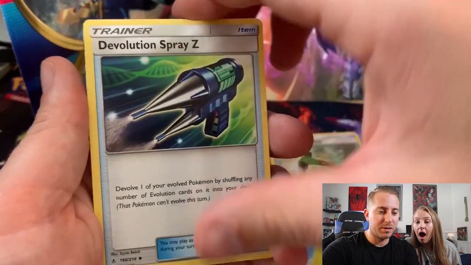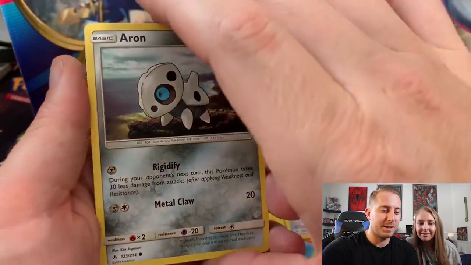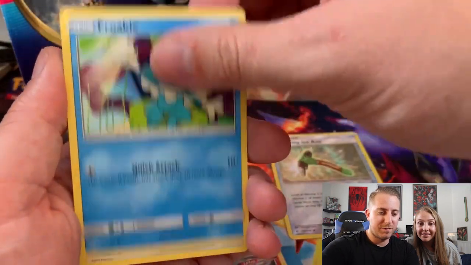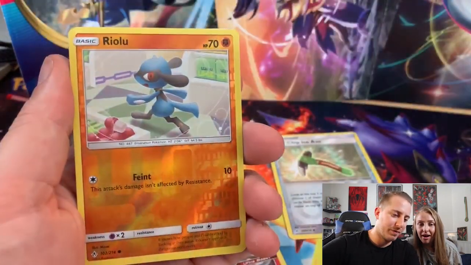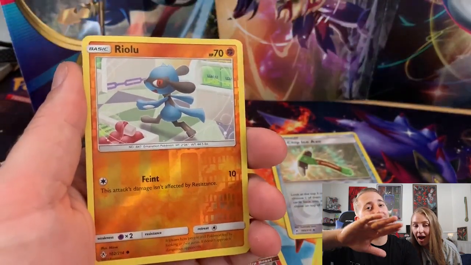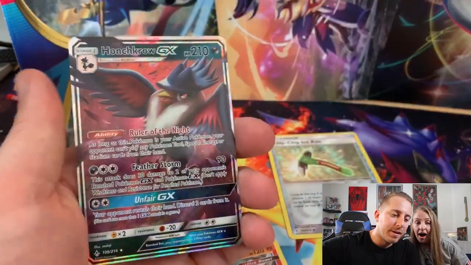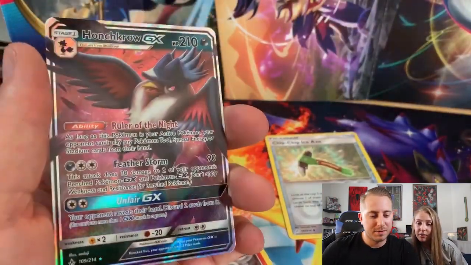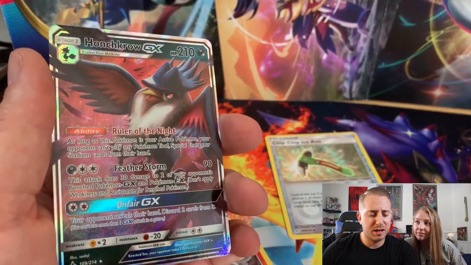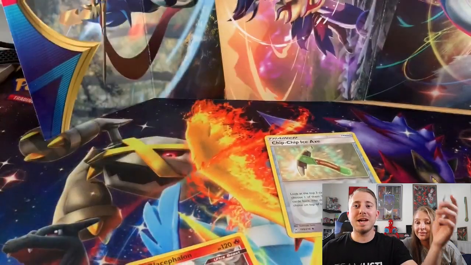Togetic. Oh, I see something. There's something shiny. The evolution spray. I can still see it. Aeron, Froakie, Porygon, Geodude, reverse, and are you guys ready? The very last card in the box. What is it gonna be? It is a Honchkrow GX. I think so. I think so. But it's still a GX, guys.